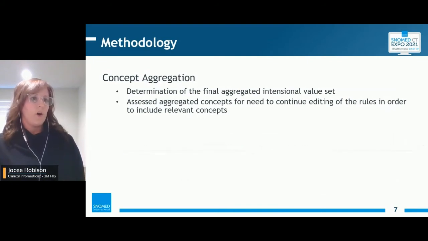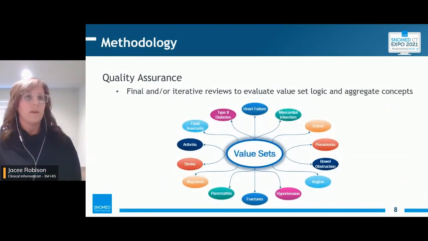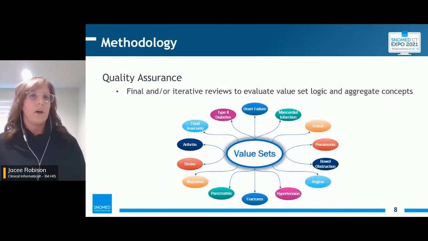Team members would evaluate the concepts in this aggregation view and choose to add or remove codes or continue editing the rules to better specify the value set and its aggregated codes. After the rule creation and concept aggregation were complete, the value set would be evaluated by another team member. If no consensus was reached regarding the rule and/or concepts to include or exclude, a third team member would participate in the final review. Value sets are evaluated and revised to adhere to the definition and intention of the value set during each subsequent SNOMED CT standard release.